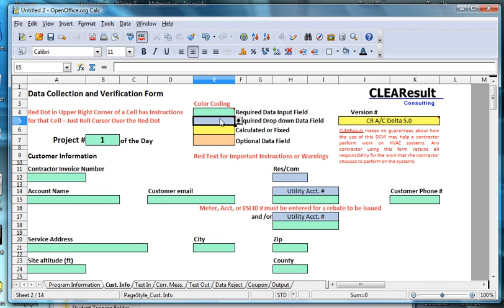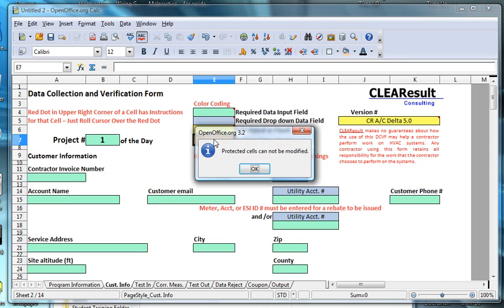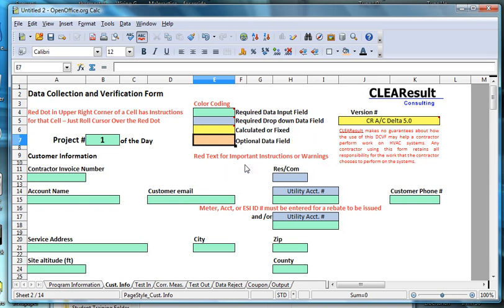The next type of cell is a drop-down box. If you click that cell, it'll produce an arrow on the right. You hit the drop-down box and it'll give you some options. The next cell is information. That's the yellow cell. That's information for you. You don't put anything in that field. And this next cell is for optional information.